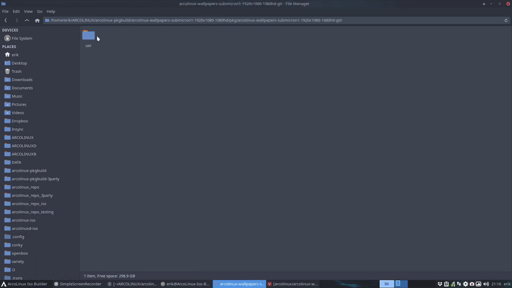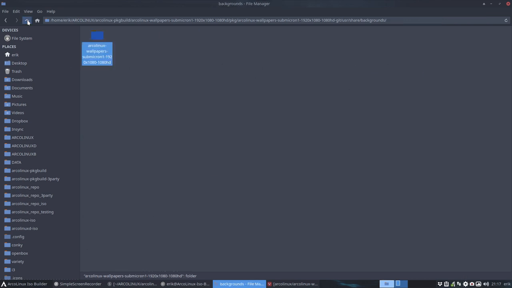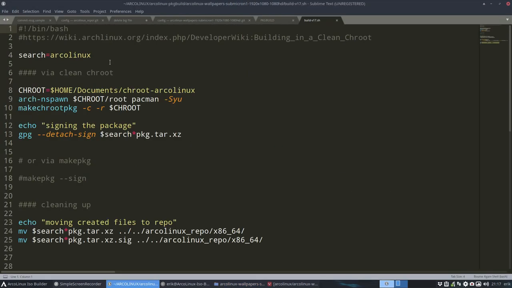So ArcoLinux, and then user, share, backgrounds, and here will be the submicron 1, without the git, with everything else, without the git, correct, without a readme, correct, and without a setup. So that's just administration scripts. And then here a license to add. So everything looks good. It's time to build again and put it on the GitHub. So this needs to go, that one as well. And this little script, you've seen it in other videos.